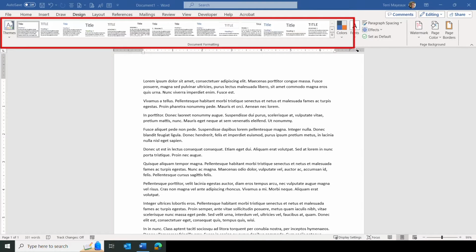And then to the right of that, it works a little bit more individually where you have more choice, but it again influences colors and fonts and paragraph spacing, just general formatting.